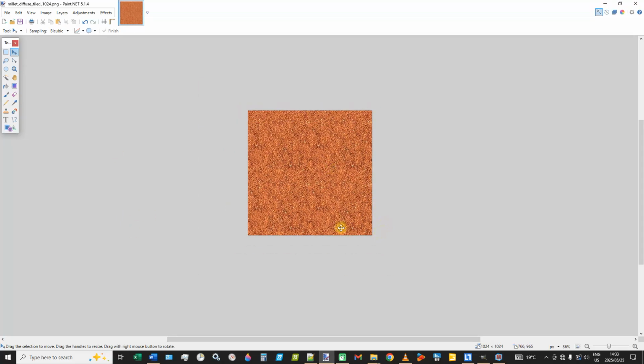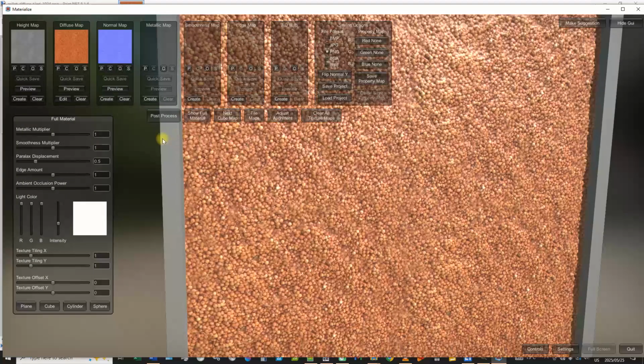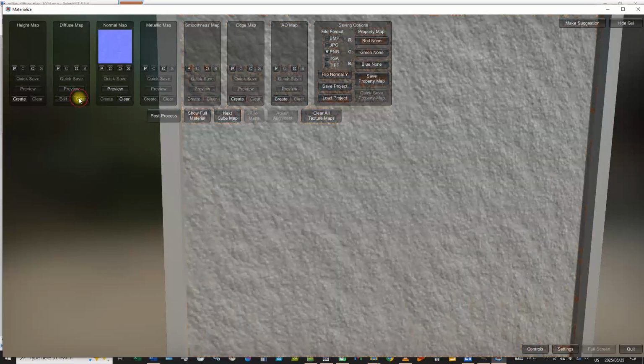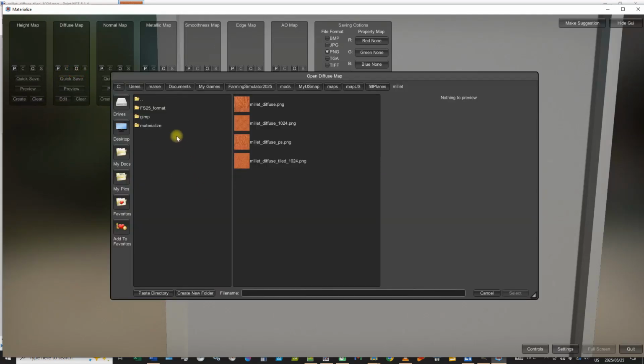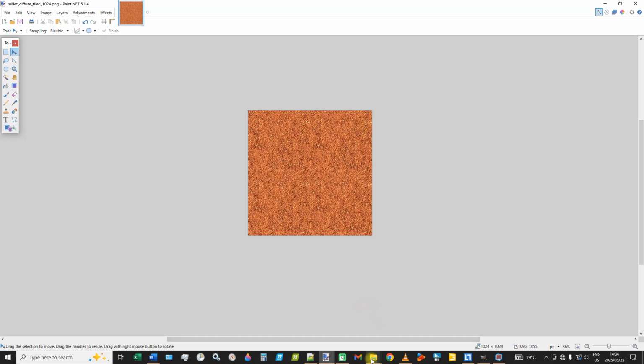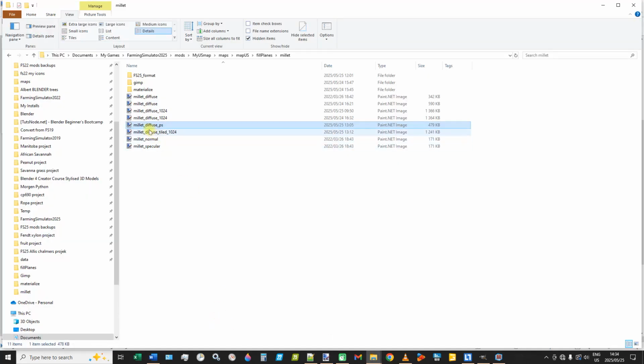Right, so how do we create the other maps? Well, I've got Materials, which is a free tool, and it's pretty good. Let's clear all of these and click on Open here and make sure that we're in FS25 format. I just want to go back to that folder and make sure that's where we saved it.